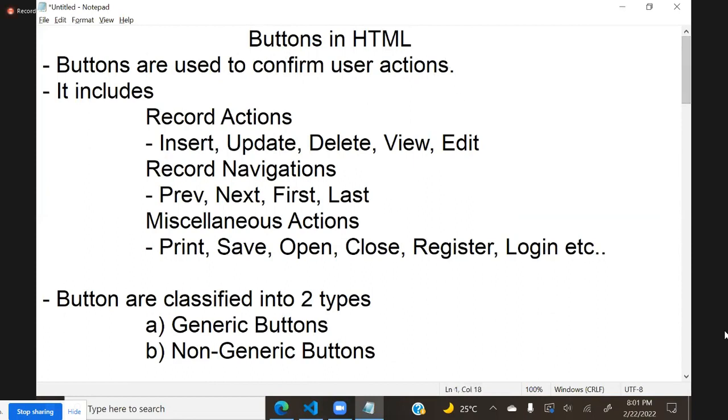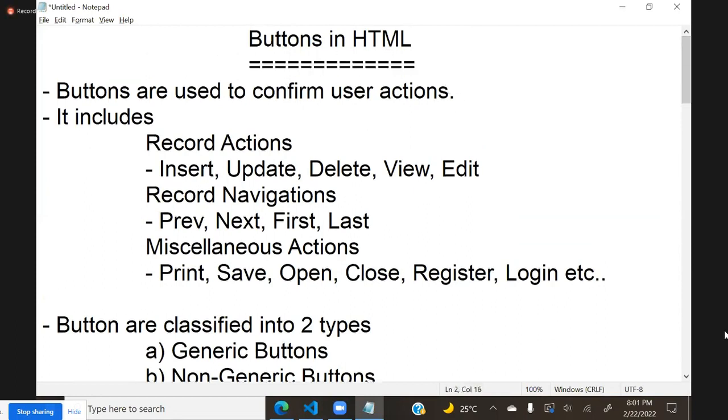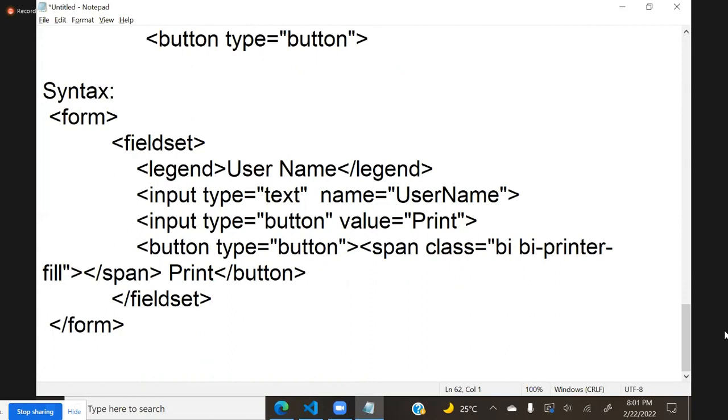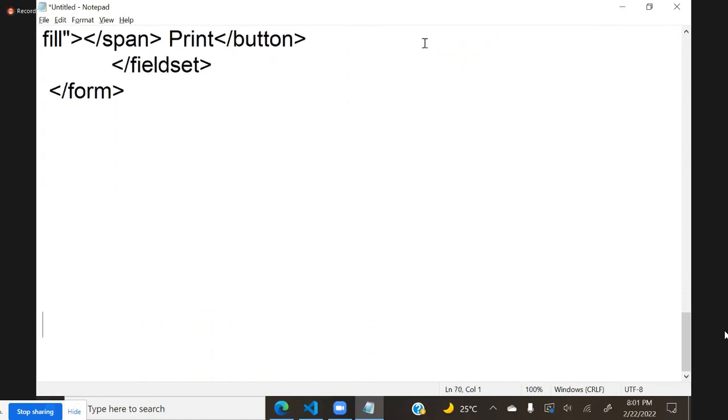So in forms, you have learned so many elements. Let me give you a summary. I hope you remembered the complete summary of forms. What are the elements we learned? We discussed the form and the controls, the form elements.